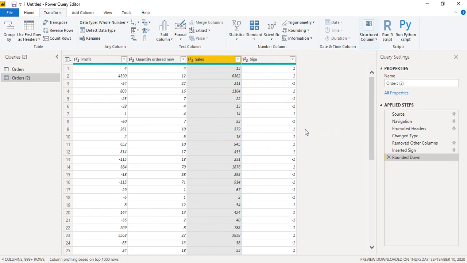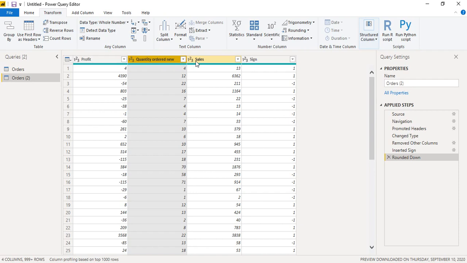So we have how many quantities were ordered, and the sales value for one quantity, and this is the total quantity ordered. We can multiply both of them to find the monetary gain that we obtained.